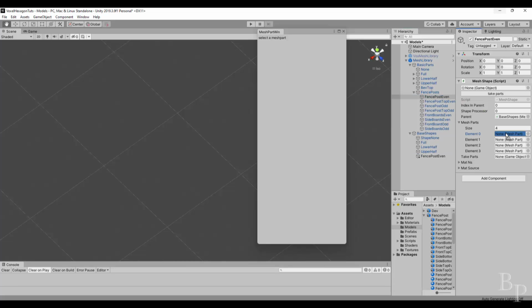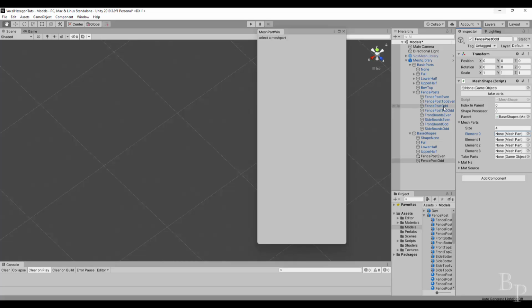And I'm going to go back up to my basic parts. I'm going to drag fence post part, fence post top, and then the front boards even, and the side boards even. Although we're not going to display these all the time, we still want to add them over here. And then we will remove or show them depending on the opposites. Same deal with this one.